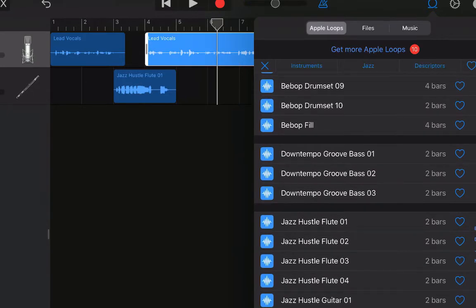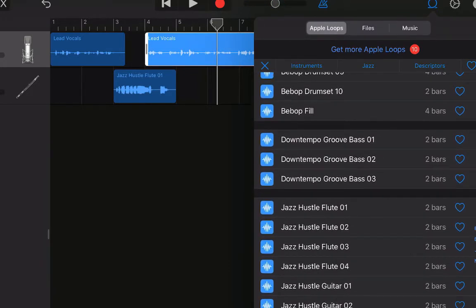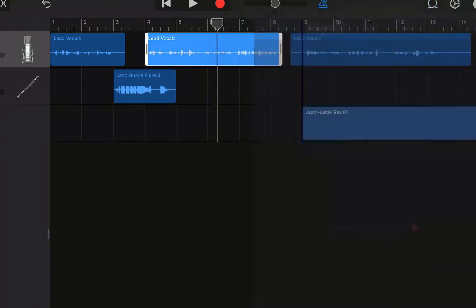Just drums. I think I want a little more than that. That's kind of fun. Let's see what the saxophone sounds are. I think I'm going to go with that one, since the instruments in the middle school band include saxophones and flutes. So I will click on the sax hustle region.